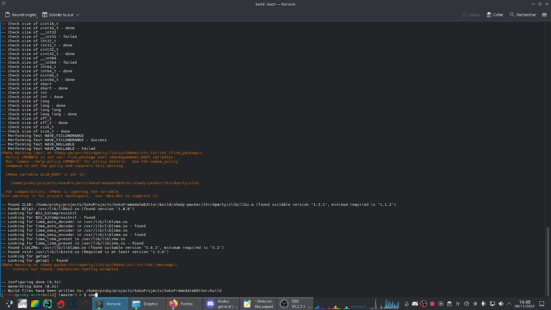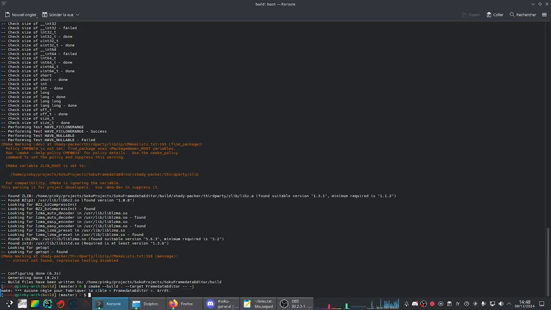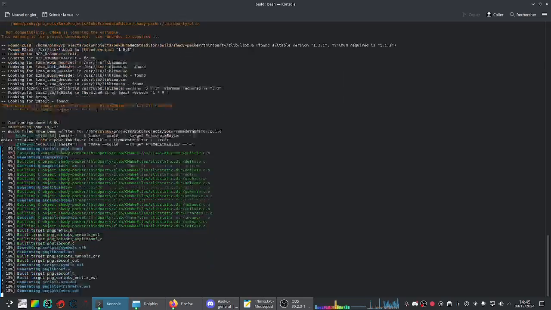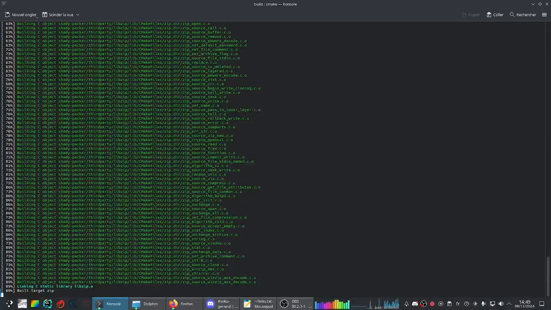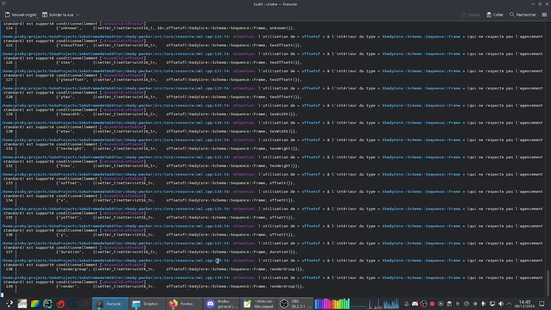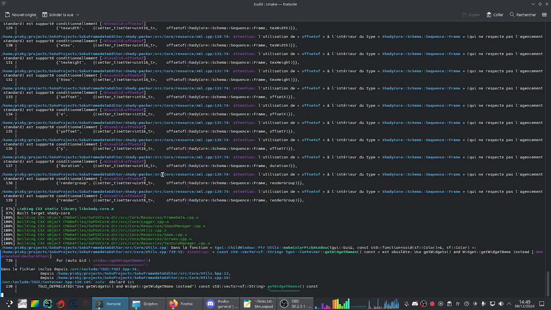There we go. Once it's done, you run CMake --build . --target Framedata editor -j. How is it called? With a T? Yeah, like this. And then it should generate a Linux executable that you can run.